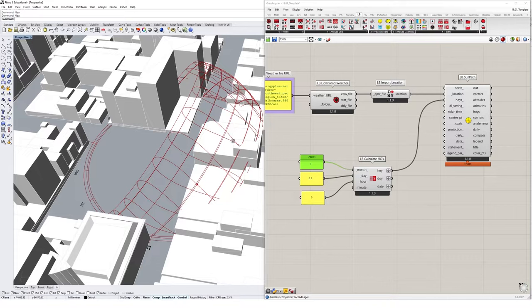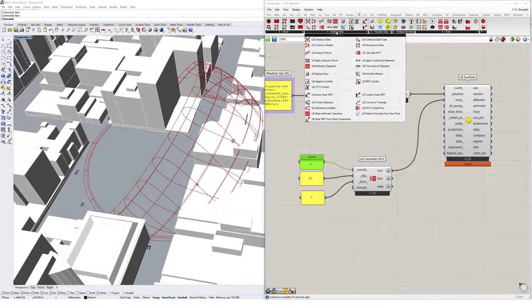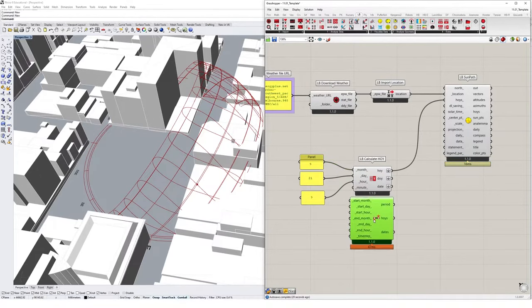We want to specify an actual longer period than that. So what we want to do is have an analysis period rather than a specific moment. So if we go to the Analyze Data tab again and select the Analysis Period component and drop that onto the canvas, we can specify a period within our Ladybug simulation rather than one specific day. The period that I want to specify is going to be on the 12th, so the month, the 12th.